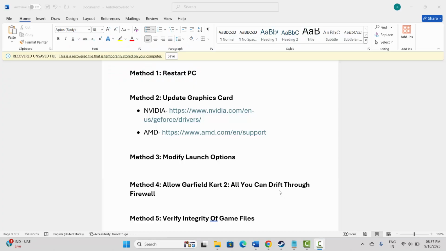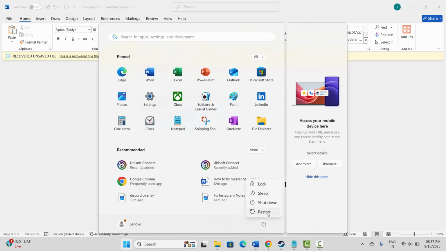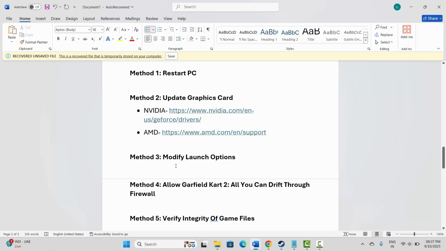So the first method is to restart your PC once. For that, click on the start option over here, then click on power, then select restart. After restarting your system, now launch the game and see if it helps. If not, next is to update your graphics card.